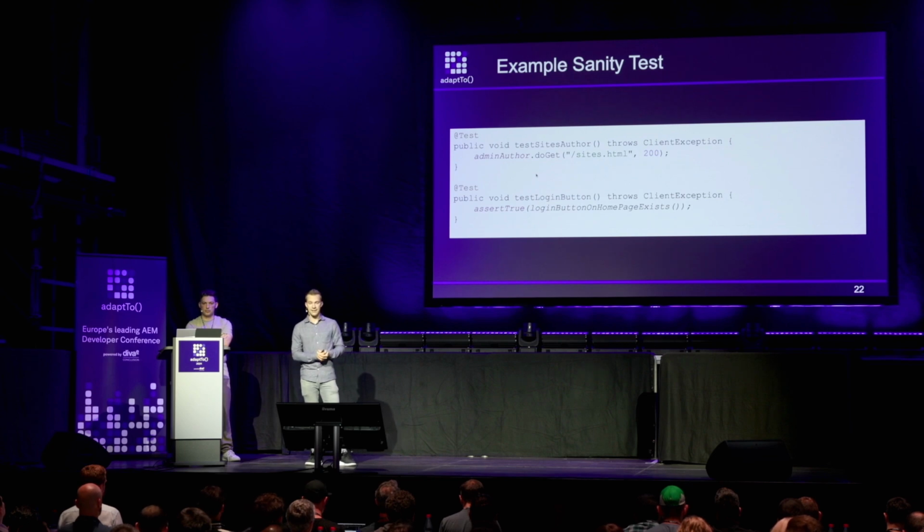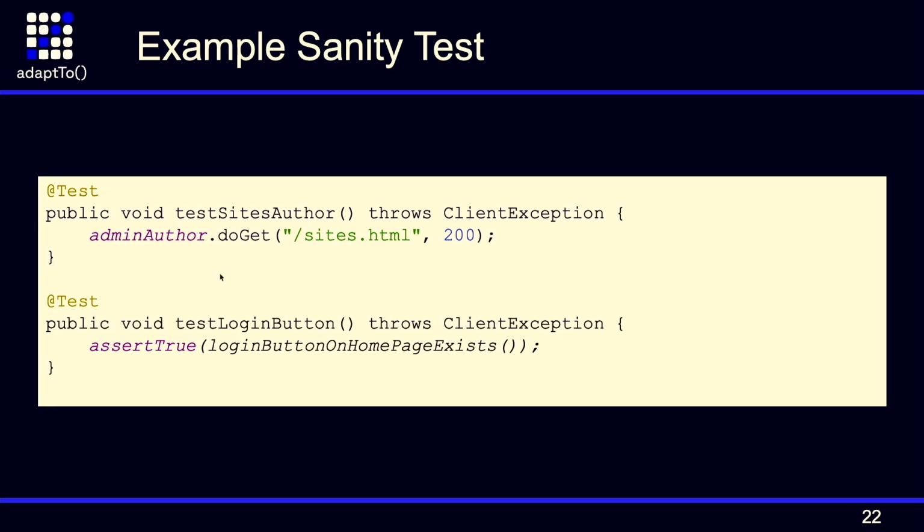So let's look at a sanity test. The first one is a very basic one, just checking if the site.html is working correctly. It's a very basic test, but it's just checking if the critical functionality is still working after you deploy new code. Another example can be whenever the login button of your website is a critical part, you want to ensure that people can still log into your banking app, for example. Then you put this in the sanity tests and it always checks when you add new code.